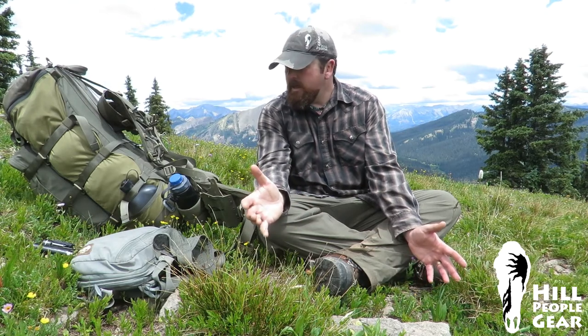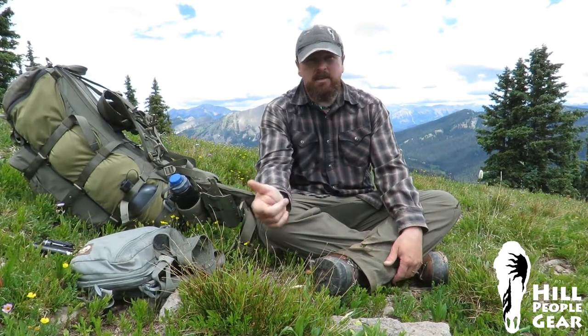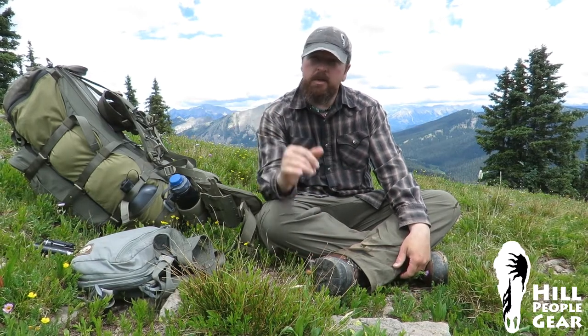Everybody is different — my requirements on the trail are different than somebody else's. I'm going to go through what's in my pack. I spend a lot of time in mountain environments, and also desert environments living in western Colorado. I actually end up carrying about the same thing in both cases. In the desert I don't carry as much insulation, but I might carry a little more water. Up in these mountains mid to late summer, the snowmelt water sources are further down valley, so you might carry as much water up here as you would in the desert.